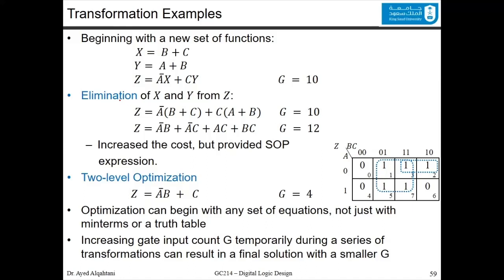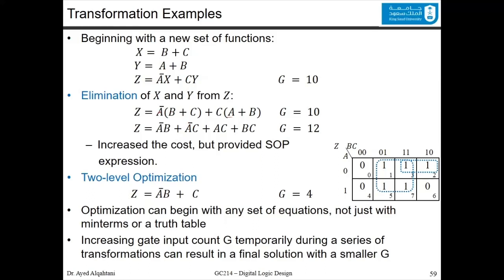In the elimination, you can do elimination of x and y from z. So you eliminate the x and y by having their value inside z. So there will be a bar, b or c, or c anded with a or b, which is the value of y.